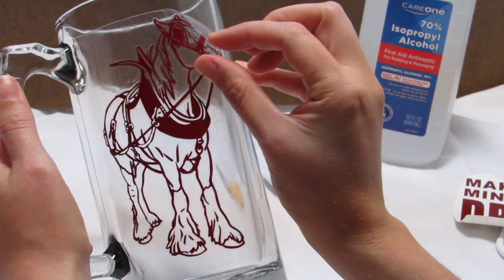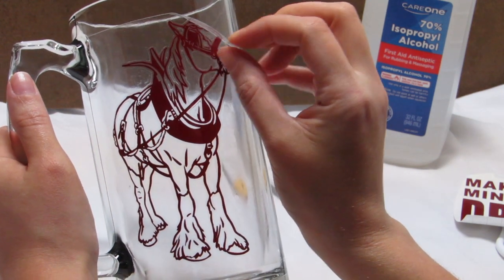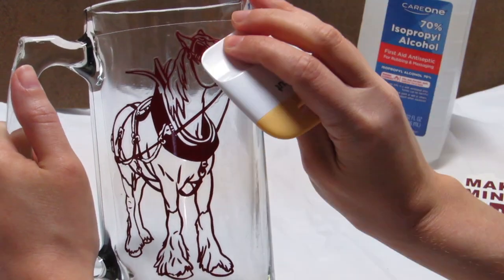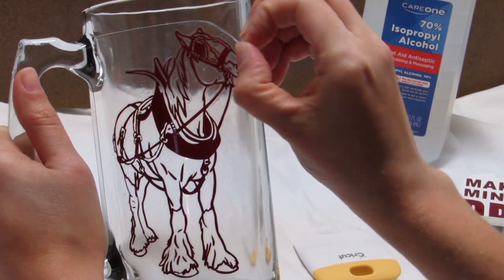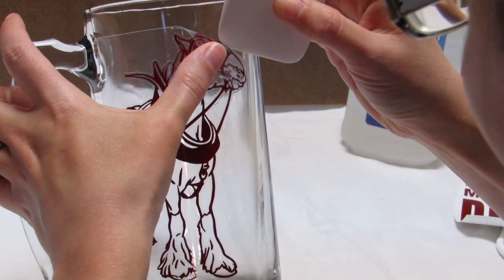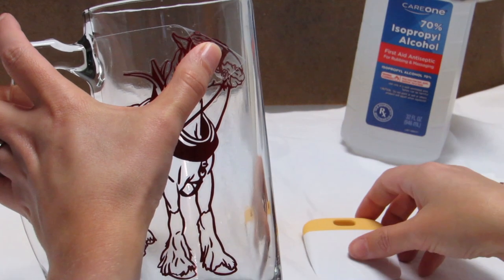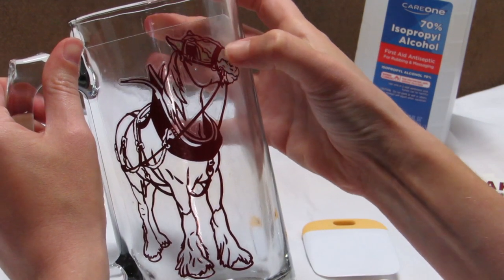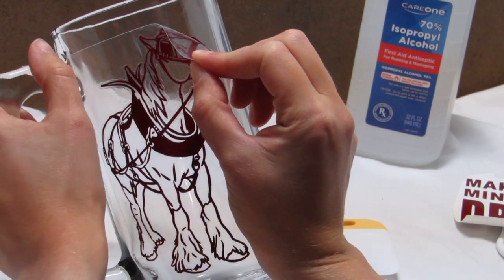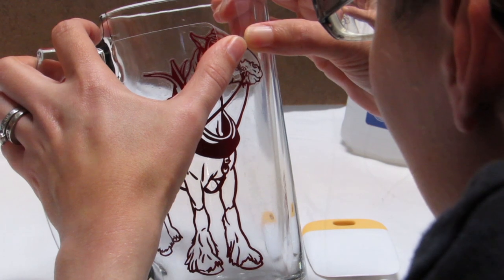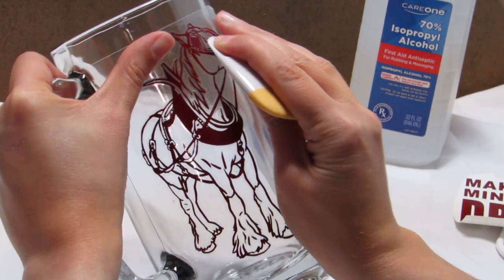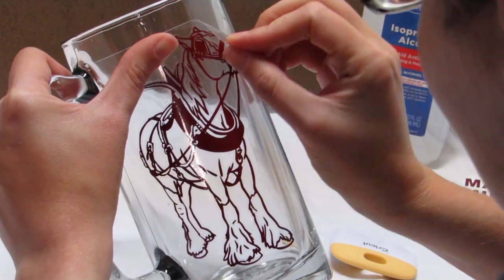So now what you want to do is, I like to say, low and slow. Slowly start peeling that transfer tape off. See, now this is starting to come up onto the transfer tape. We don't want that. We want it onto the glass now. So it's kind of like the opposite of what we did before. If it starts coming up on the transfer tape, press it down a little more and then try and get it to stick. Sometimes you may need to kind of get your tool in there, hold it down first. You want to go very slowly, especially on a design like this, because it's going to pull up that line really easily.